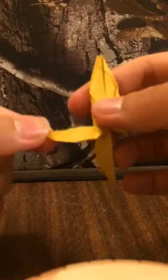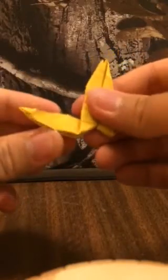So, now, it's like this again, so I have to flip it up. See this part right here? That's the consequence of tearing it. Some parts might look a little bit like that. But, you know. Okay, so this one looks like the leg of the bird. However, we need it to be smaller. See, so we're gonna fold it in half.